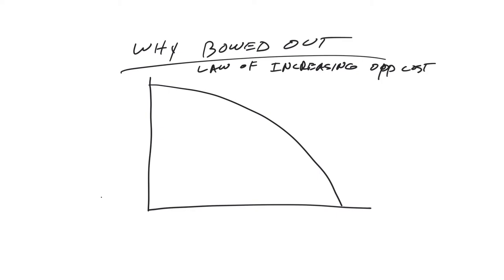Another way to say this is the low-hanging fruit principle. We're going to pick the low-hanging fruit first. When we pick fruit, we don't start by getting a 20-foot ladder and going to the top. We usually start with the stuff that we can reach up and grab the easiest. Then we get a ladder and get the next easiest. Then we get a tall ladder and get the next easiest. We start with the low-hanging fruit, and then we get the highest, hardest-to-get fruit. Well, that's what we do here.